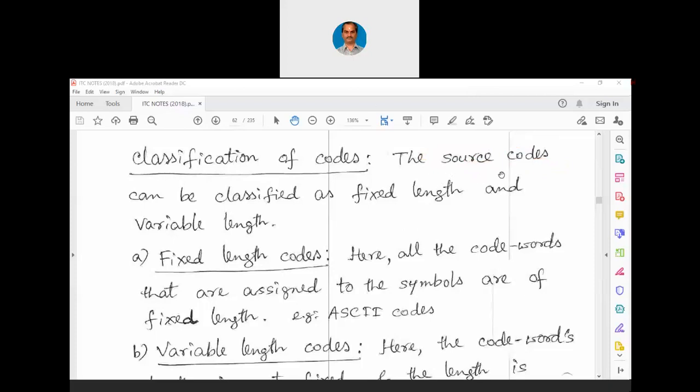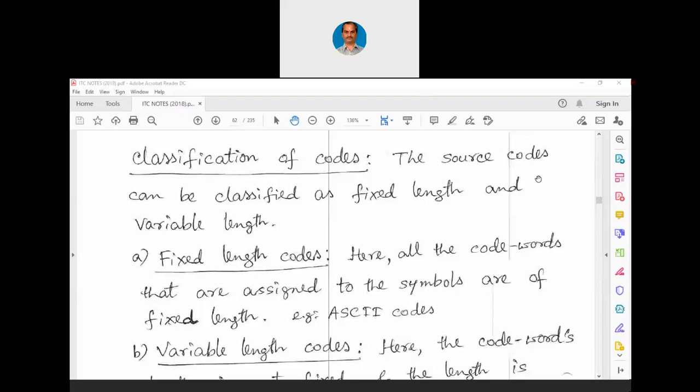Later on, we have one more term called channel coding. In channel coding, we are going to discuss how error detection and error correction can happen at the receiver, for which, at the transmitter, what all additional efforts we are going to put. That is the discussion in the next module. So that is called channel coding, whereas here it is called source coding.